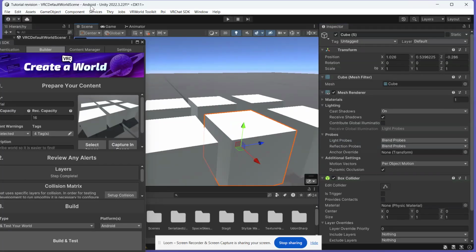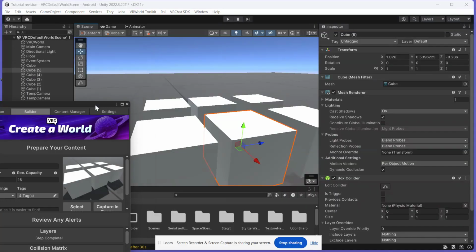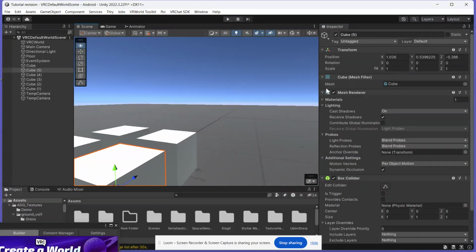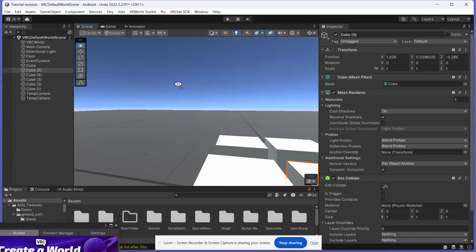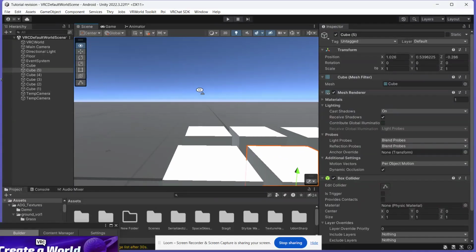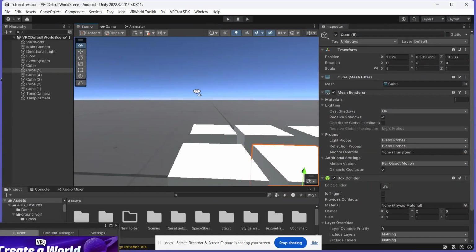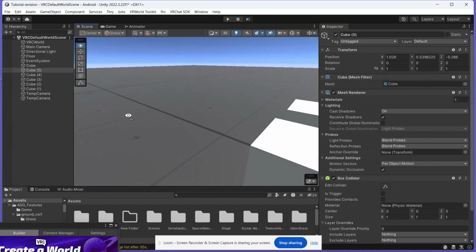So now, if you look up the top where your world name is, right above where it says file and edit, it's got your world name, and then you will see along the side there, it's got Android. So now I know that I am building in the Android platform. So I hope that makes sense. It's not the easiest to try and explain to you.